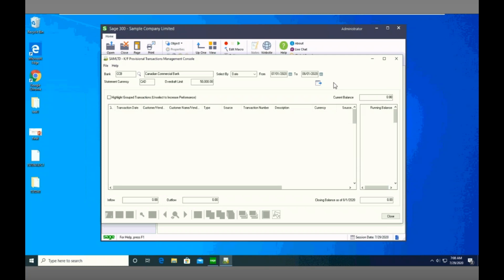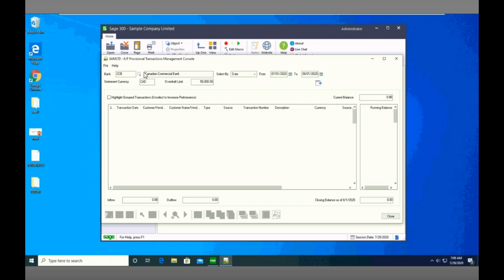This cash flow forecasting is all about future transactions that will generate or consume cash, right? So the cash flow forecasting uses provisional transactions. A provisional transaction is a transaction that exists only in the cash flow forecasting module, and it doesn't affect any other Sage 300 module or any bank balance at any point. However, entering these provisional transactions allows us to see how the amount of those transactions will affect our bank accounts.